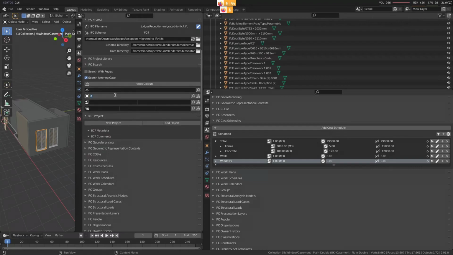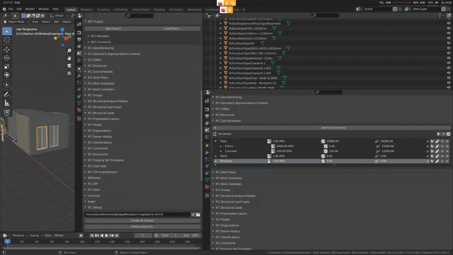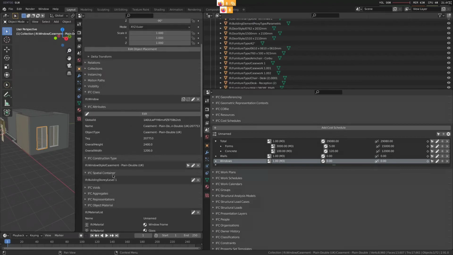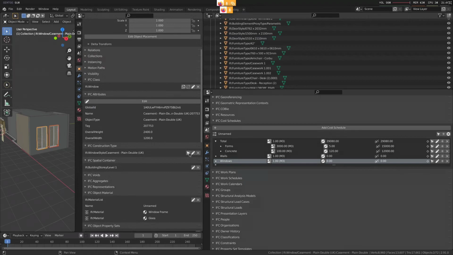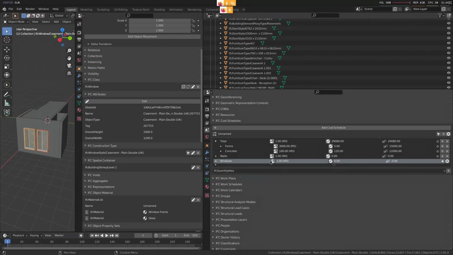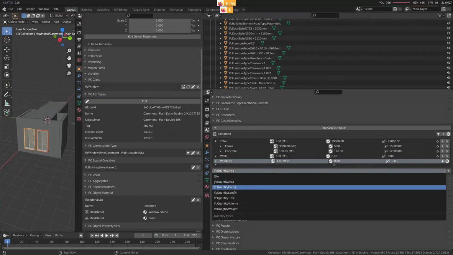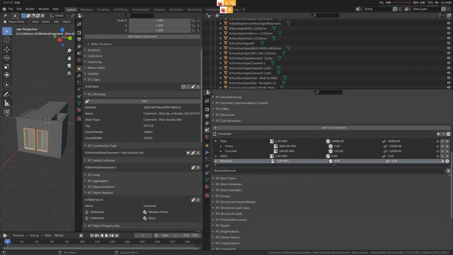Well, what we can do here is, let's say I pick this window, and now over here I say, let's select all windows of the same construction type. So I press this, and there are two of the same window in this project. I know you're talking about the type, but I'll just show you this for a moment. If I assign them, then over here, if I tell it to count the windows, and I press it, you can see it's printed that there are two windows in the project. So maybe that's also relevant. I just thought I'd mention that feature.